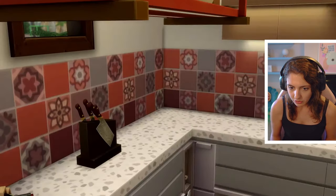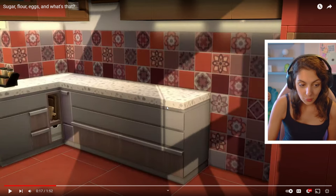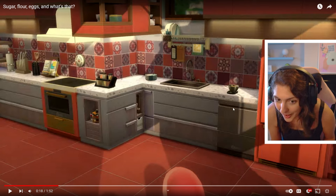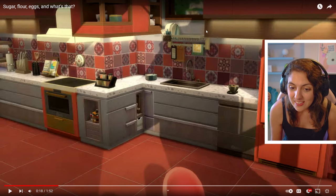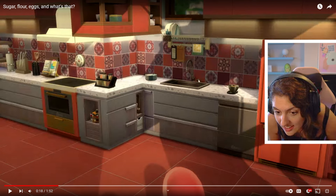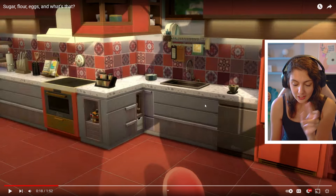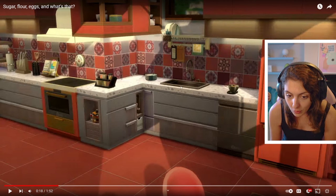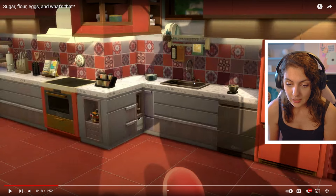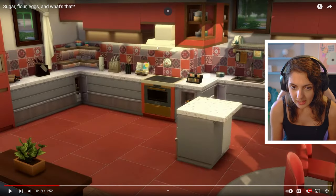Blink and you'll miss it — I just saw a little herbs and spices thing on the corner counter. There are weighing scales with a bowl on top — love that. There's the shelving unit I mentioned at the beginning. And look at this sink — we have needed a cool European sink for so long. I will actually use that sink. Some of the sinks in the game aren't that good, but this is amazing — that's my new favorite sink. There also looks to be a new extractor fan.